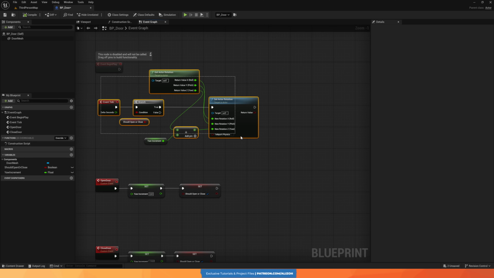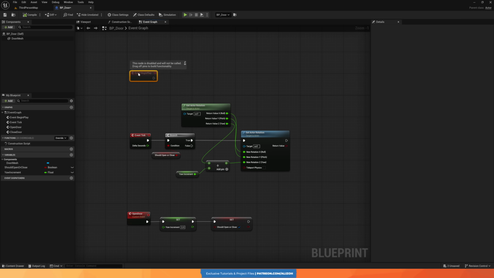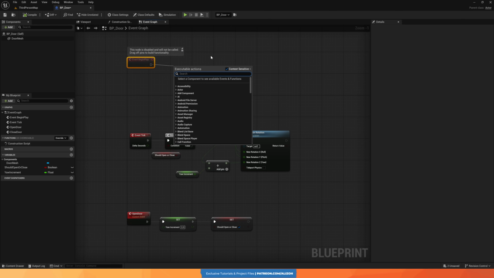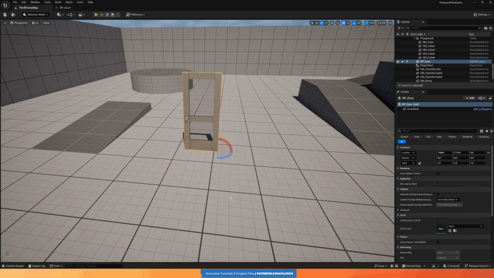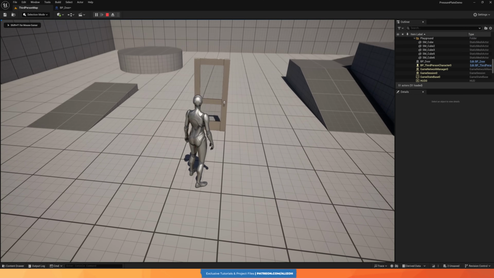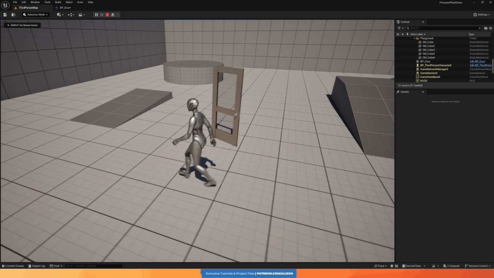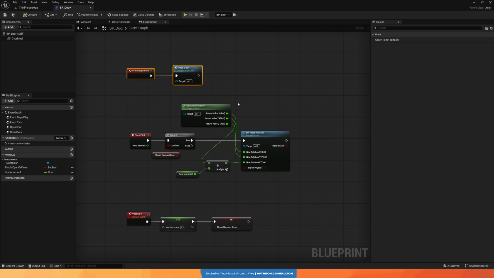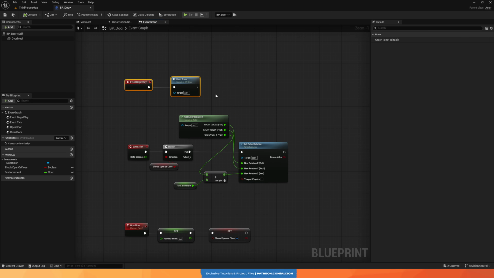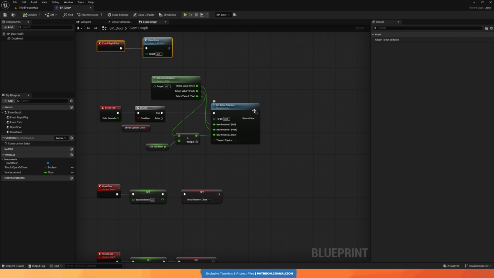Now, right now, if we do this, it will work, but we don't have a stopping condition. That means the door will just keep opening forever. So let me show you. So if I just call open door now, when I start and I play from here, the door will just keep rotating because we don't tell it to stop when it reaches 90. And it's going to be the same for a closed door. So what we want to do is to tell it if you reach 90 or 0, depending on what the yaw increment is, then stop.